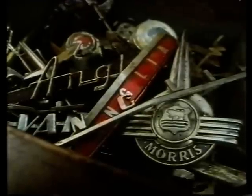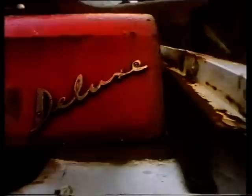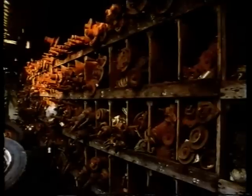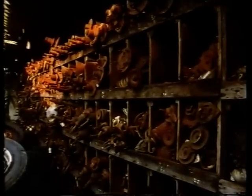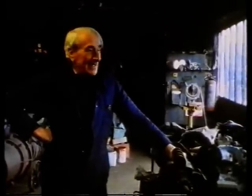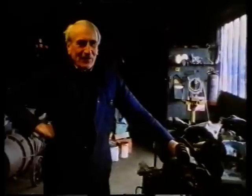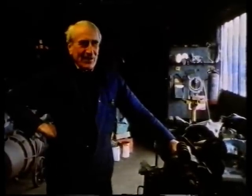The modern affluent society sort of can have just what it wants. It's got some idea, this feeling that the old cars, they say they're not made like they used to be. And I can honestly say that, in all fairness, there's nothing so good as a modern motor car. I mean, some of the old cars were good, they were excellent, they had a charm of their own, but there's nothing like the modern motor car.